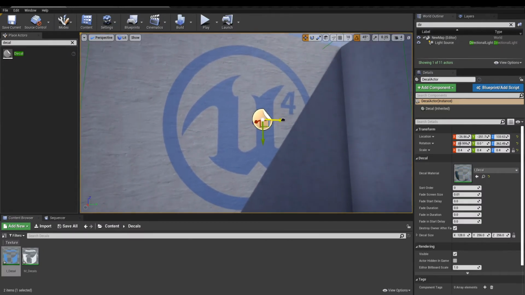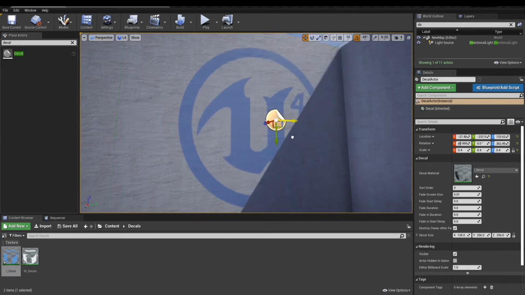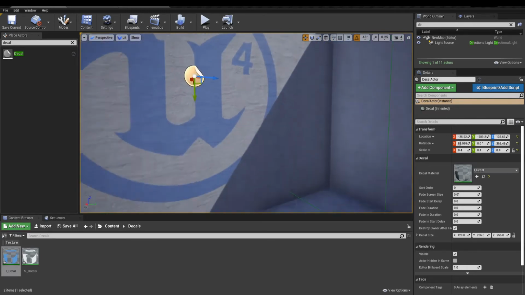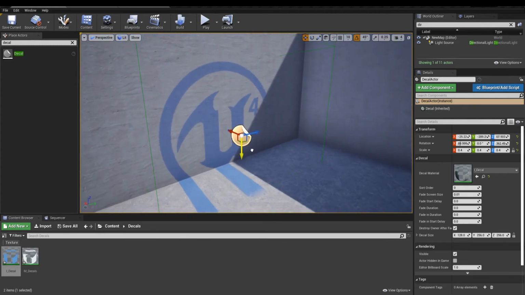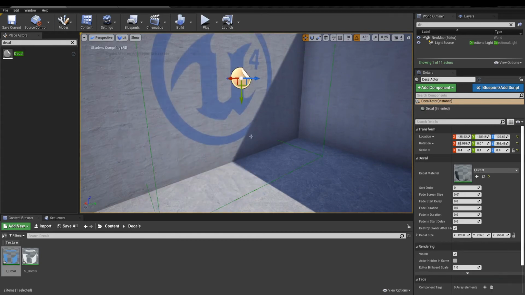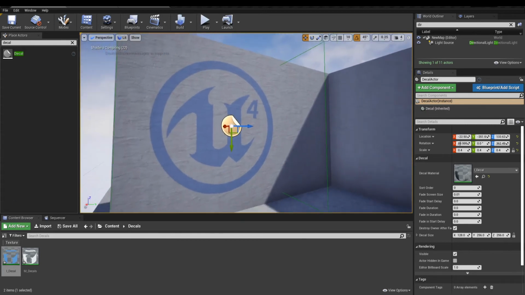While experimenting though, you might encounter some shortcomings of decals. By default, decals only appear on dynamic lights and won't show in static baked lighting. Fortunately, we can solve this issue by changing a few things in our material.